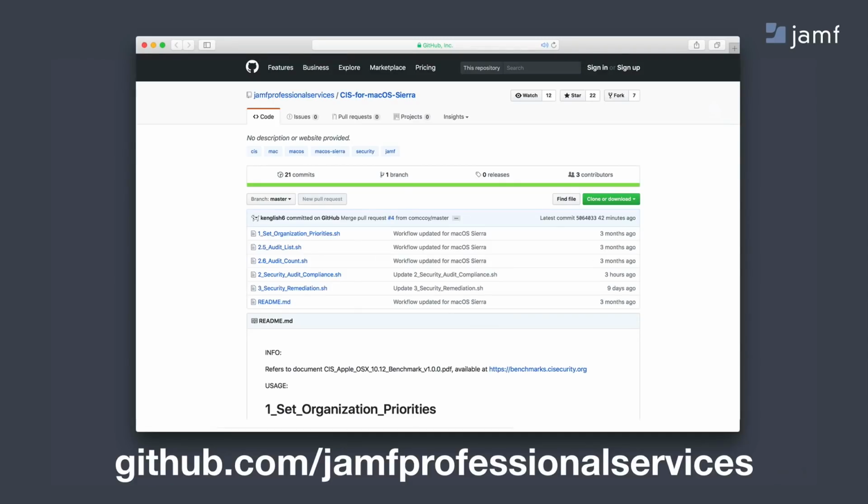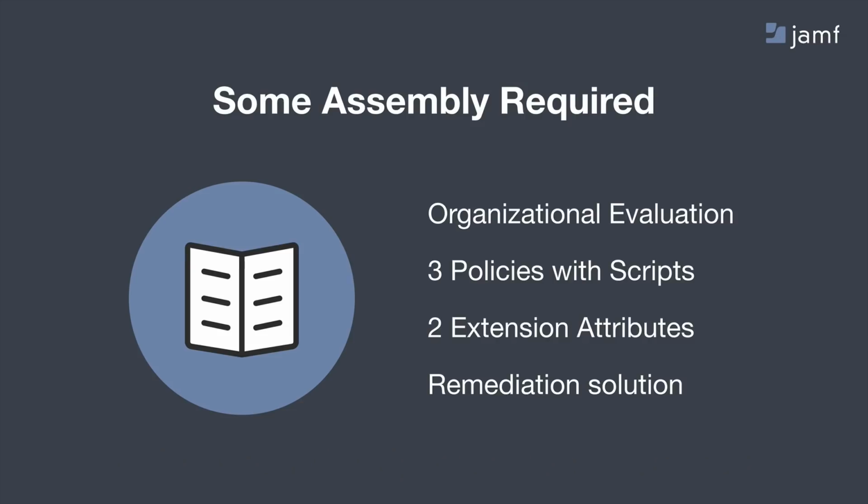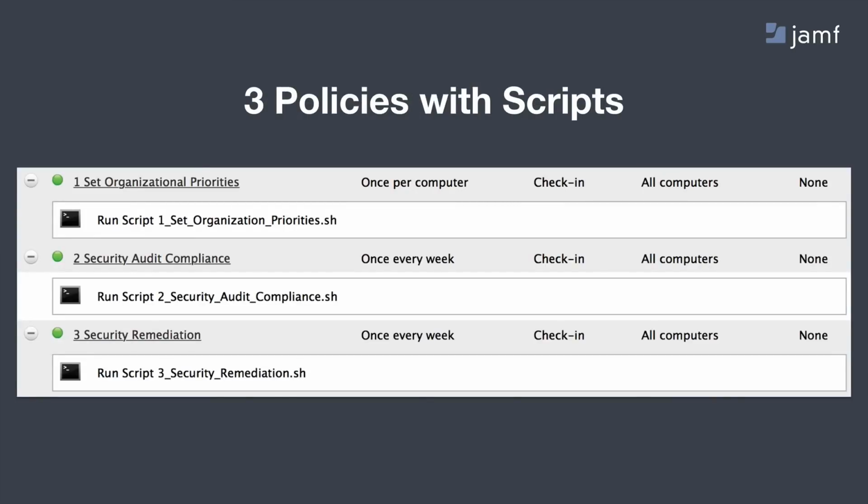If you check out our GitHub page, github.com/jamf, Jamf Professional Services, they've built something really great for the community here that's free for all Jamf customers. And this lets you implement the CIS checklist really, really easily. There's a little bit of assembly required on your end, but really it's just 3 policies with some scripts and a couple of extension attributes, and it provides a remediation solution with the CIS checklist.